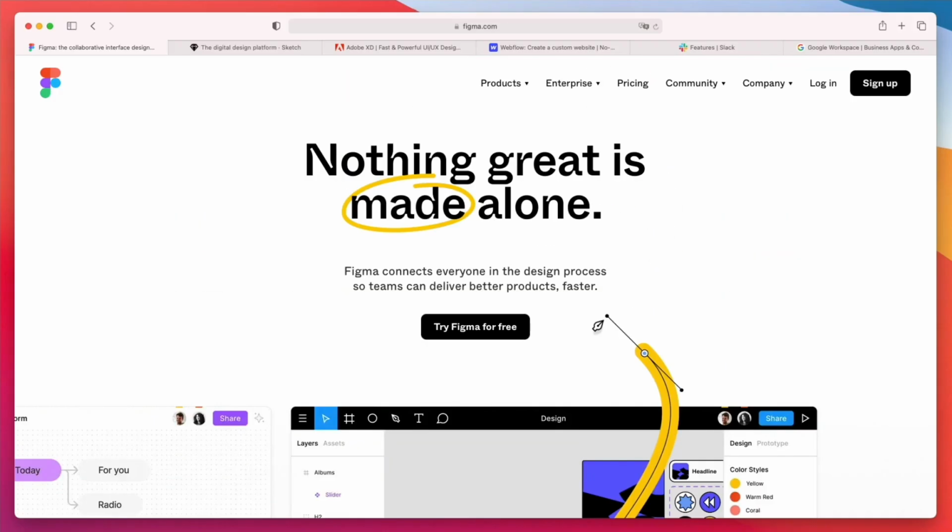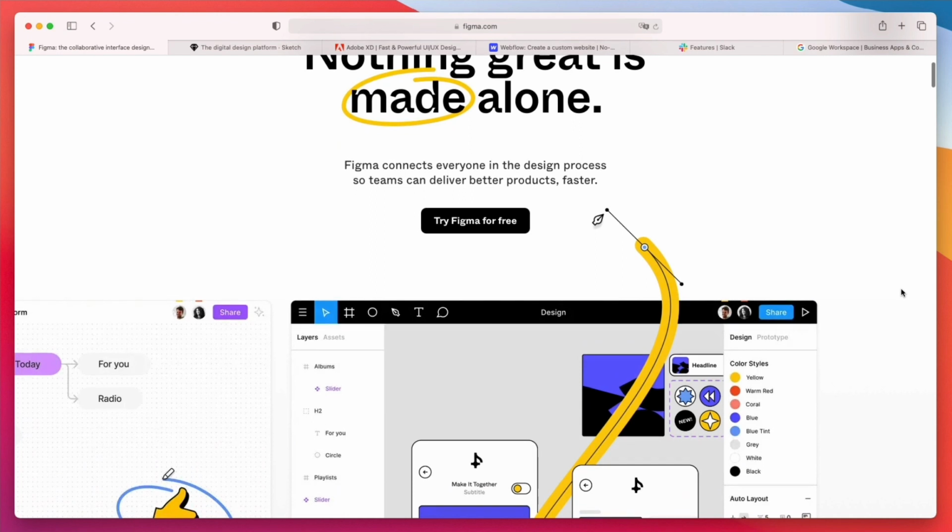So the very first tool which I use on a daily basis is Figma. Now, this might not come as a surprise since I recently created so many video tutorials about Figma, and I also created different videos explaining the differences between Figma and other very common and famous design tools such as Sketch and Adobe XD. But nowadays, Figma is my go-to tool when it comes to design work.